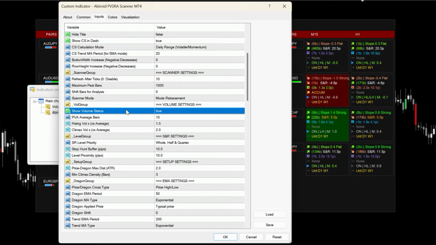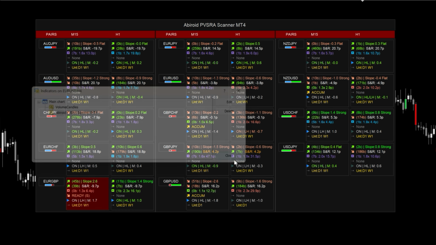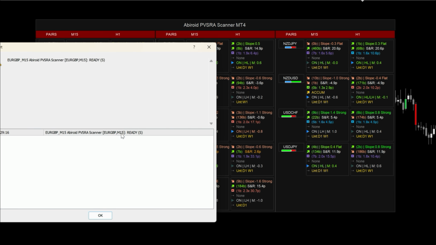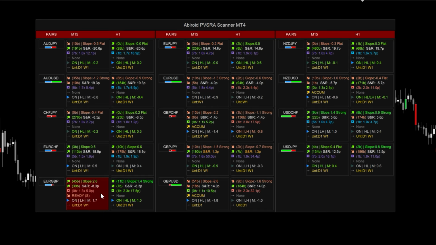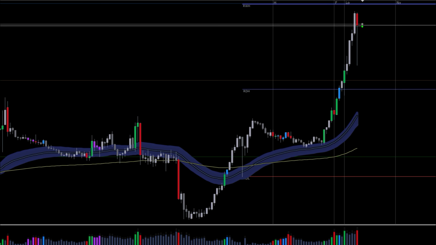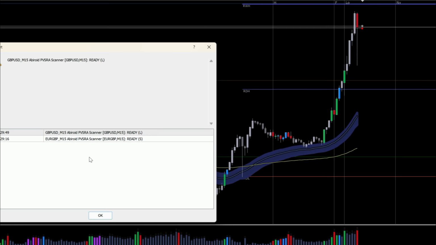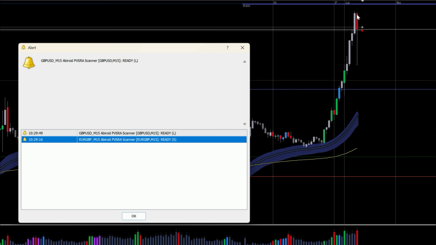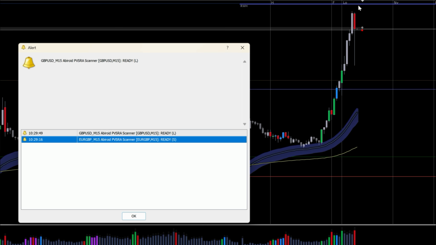So let me just press OK and show you. I already got an alert for ready for a retracement. So right here, we already got a possible retracement happening. So I would not suggest that you trade immediately. We got another alert. I would suggest that you don't trade right after this candle forms, because a lot of the times while the candle is still forming, price might start going back up. So just be careful.